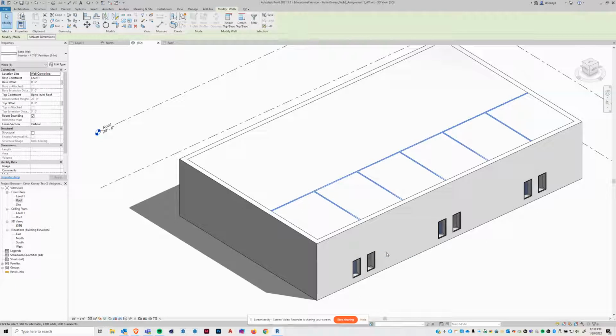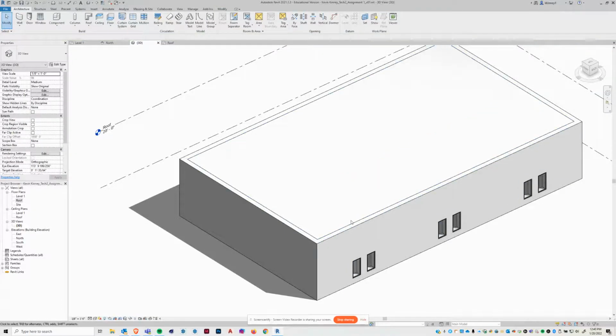Well, there they all are. Okay, let's go up to the properties palette with them all selected. And right over here, it's saying these walls are going from level 1 up to the roof. Top offset is set to 0. Let's click in there and let's type in -1 foot and hit apply. There we go. Now those walls are going up to the underside of the roof and they're not crashing into it.